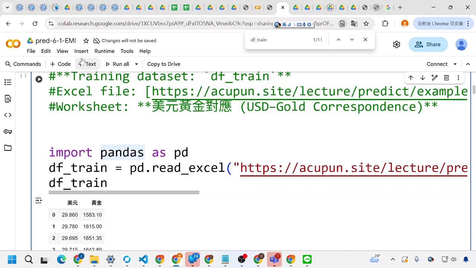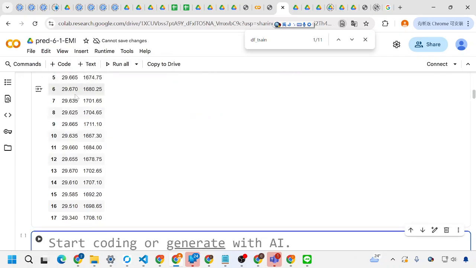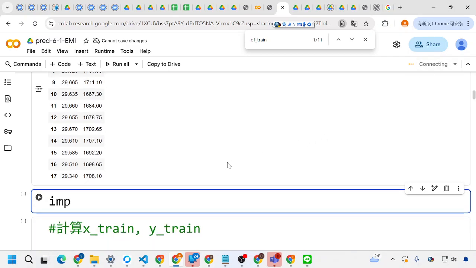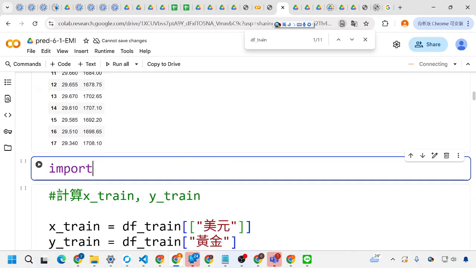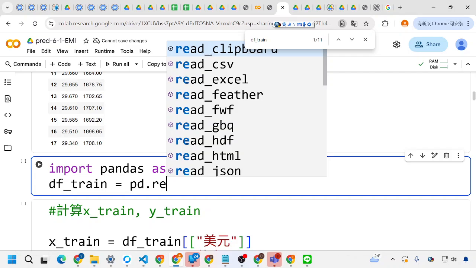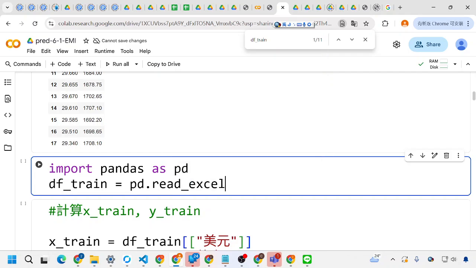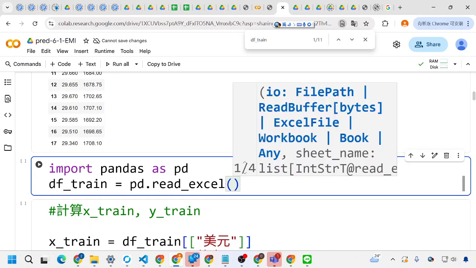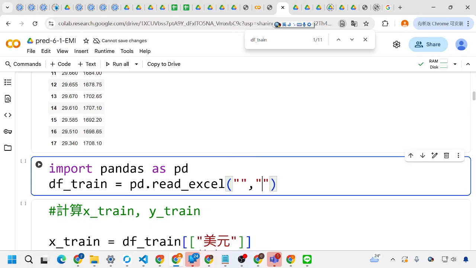Okay, we insert the cell and we import. We should connect to the server first. And we read the file to the DF train. We use the pd.read_excel. And we need to have 2 parameters.